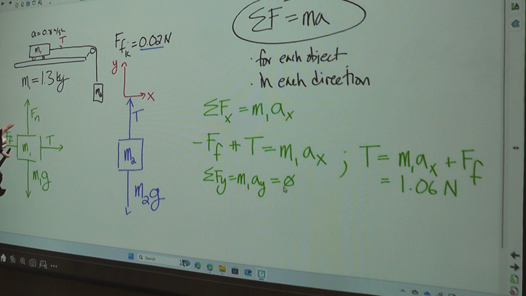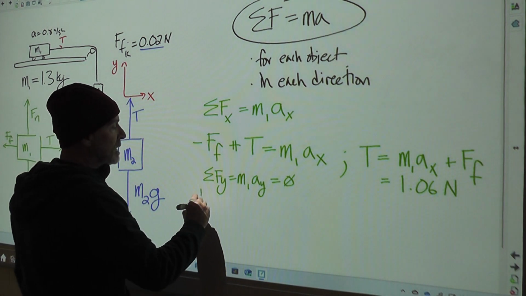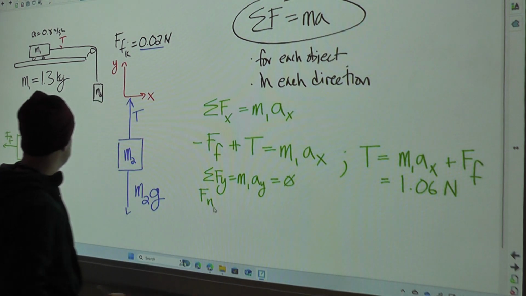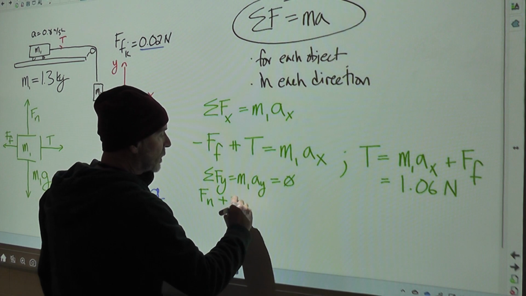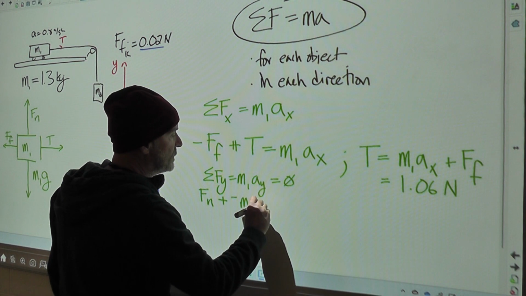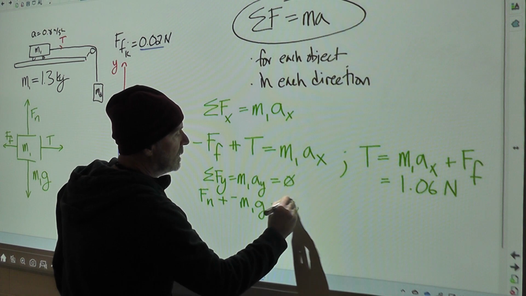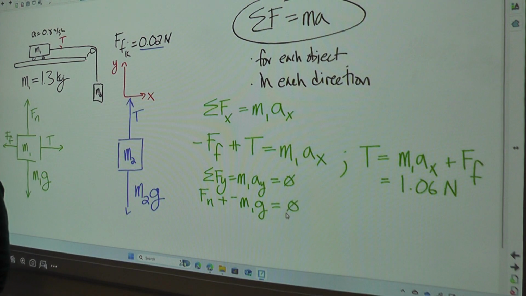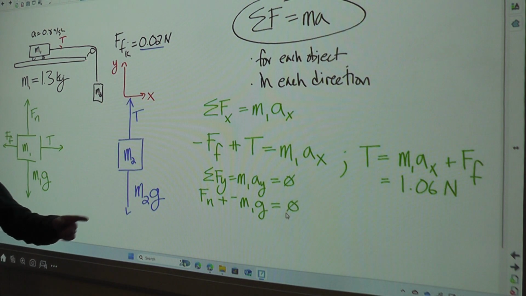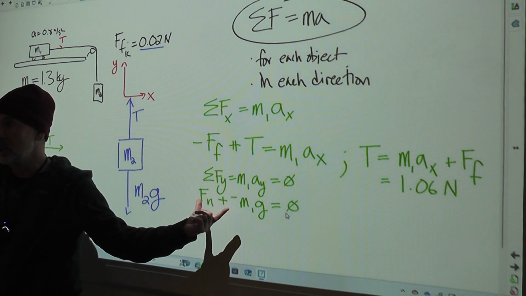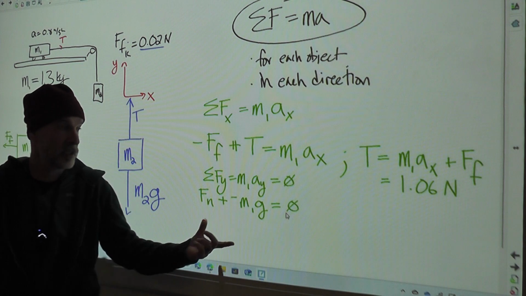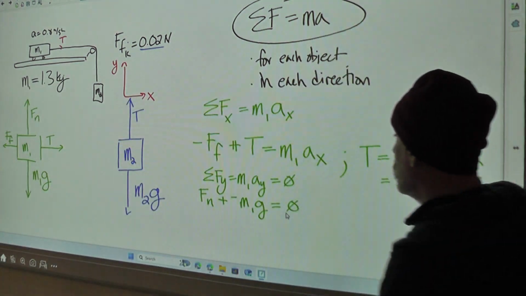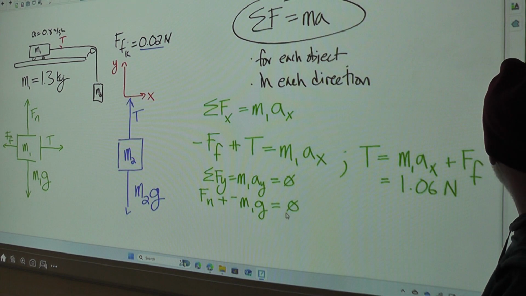We have two forces. The normal force is in our positive direction. The weight of the cart is in our negative direction, so I'm going to put a negative sign in front of it. That's going to equal 0. I'm going to stop there because while we could find the normal force, we don't need to. So it's not that this isn't correct, it's just that it's not going to end up being useful.